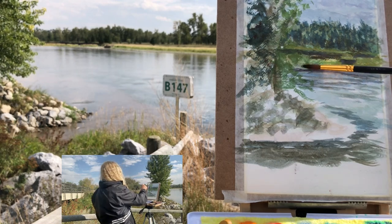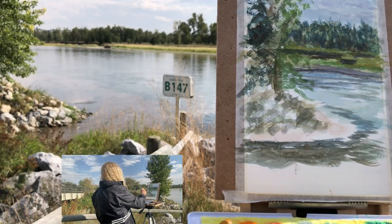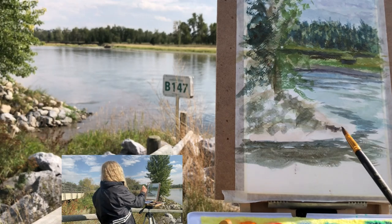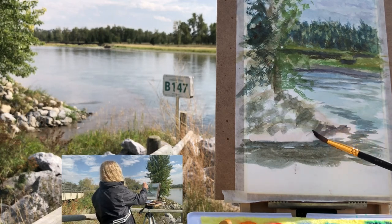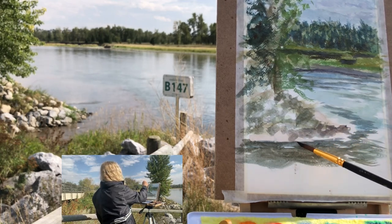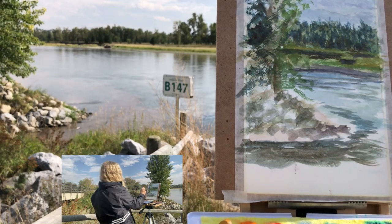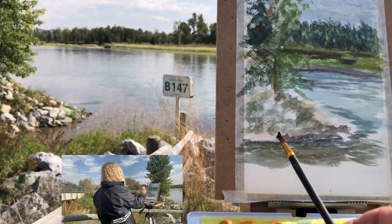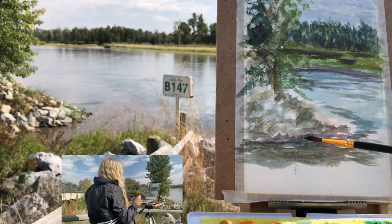We'll add a little more detail later, but I just want to get the edge of this little piece of land sticking out, and I want that fairly dark on this side, and then we'll go in and add some rock detail a little bit after.